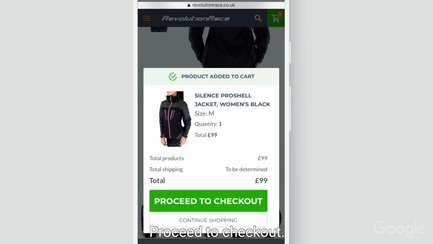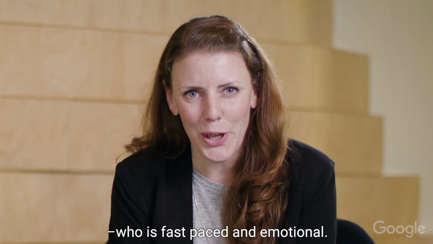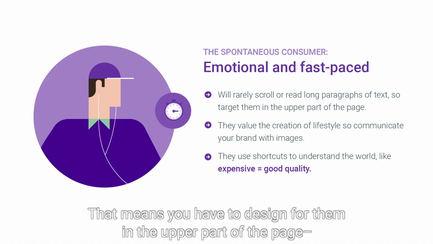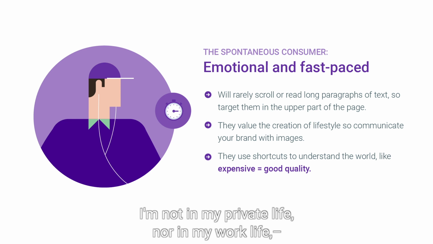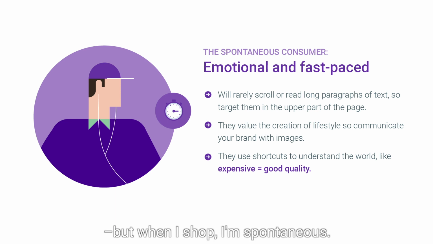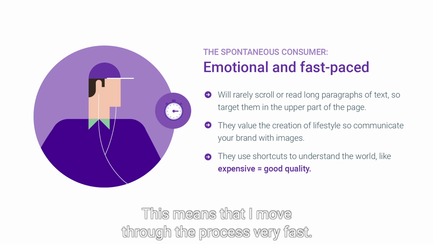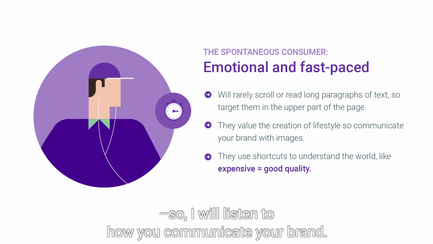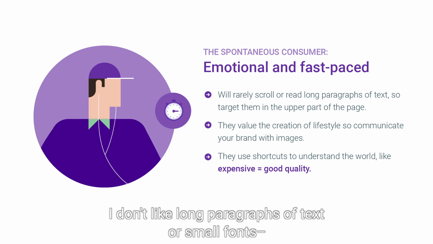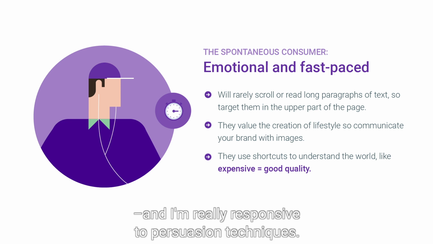Proceed to checkout. Finally, you have the spontaneous people, who are fast-paced and emotional. That means you have to design for them in the upper part of the page, because they will not scroll that much. I'm extremely spontaneous when I shop. I'm not in my private life, not in my work life, but when I shop, I'm spontaneous. This means that I move through the process very fast. I like the creation of a lifestyle, so I will listen to how you communicate your brand. I do not like long paragraphs of text or small fonts, and I'm really responsive to persuasion techniques.